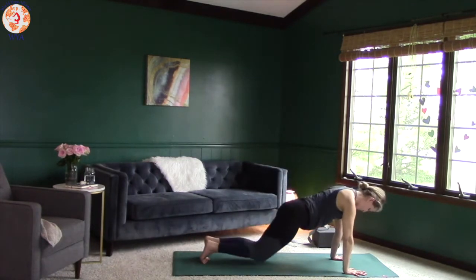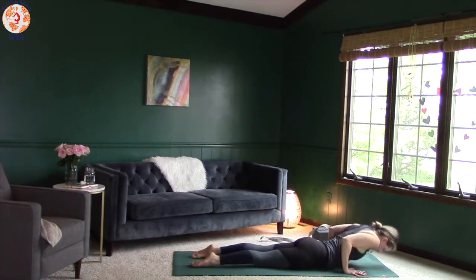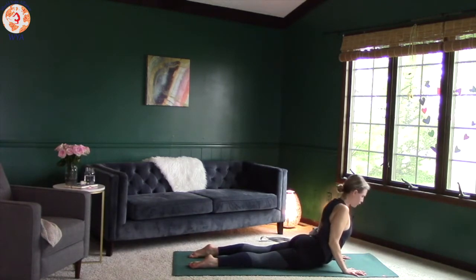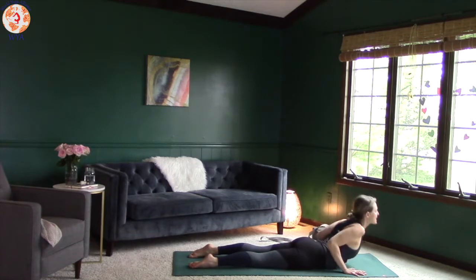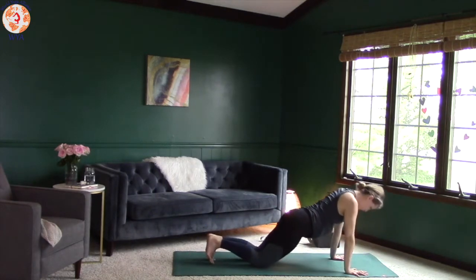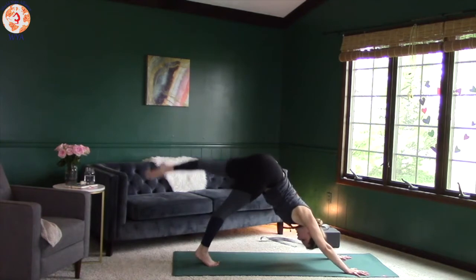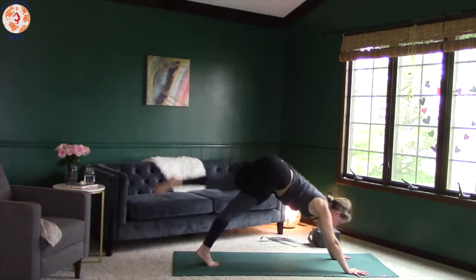Inhale, push forward, knees can come down. Exhale, lower, chest first, uncurl the toes. Inhale, chest forward and up, shoulders away from the ears. Exhale, lower, curl the toes under. Lift the belly first. Inhale, push up to your plank. Exhale, hips up and back, downward facing dog. Inhale, left leg up and back. Exhale, bring it through, low lunge.